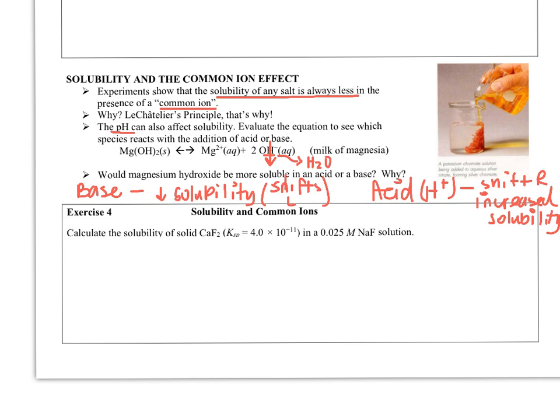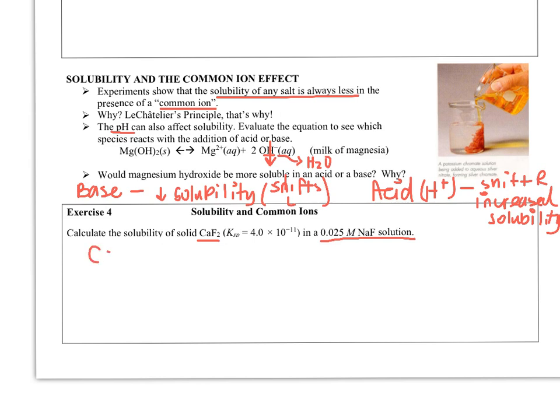We can also do calculations to find what is the actual concentration or solubility when that common ion is present. It's the same as the previous calculations. The only difference is we're starting here with something already in the solution, whereas before we were just saying, oh, well, with our initial amount of solid, we were assuming there were no ions already present. So in this scenario, first off, we're going to see the solubility of calcium fluoride.